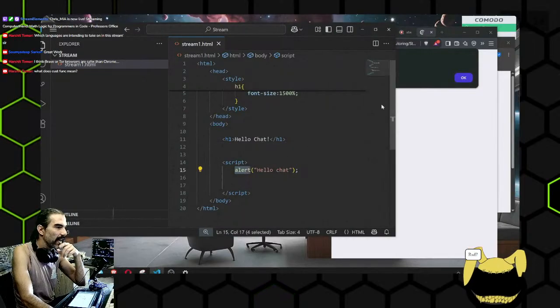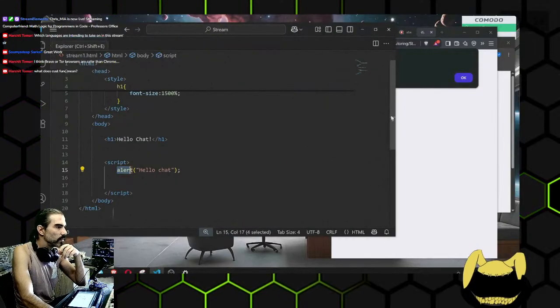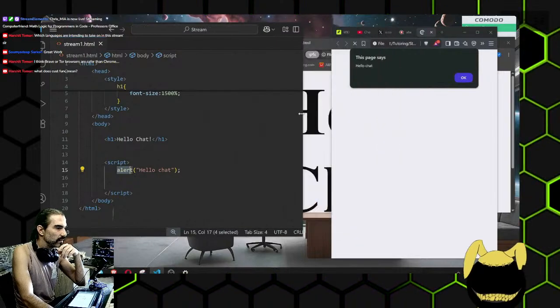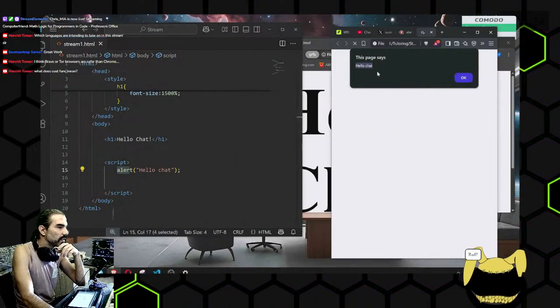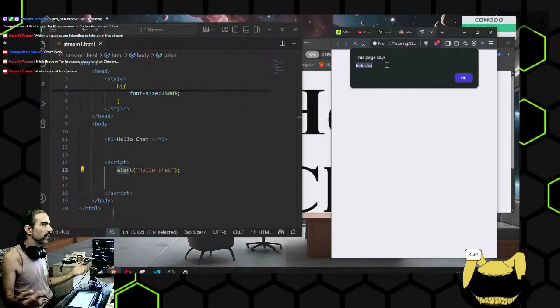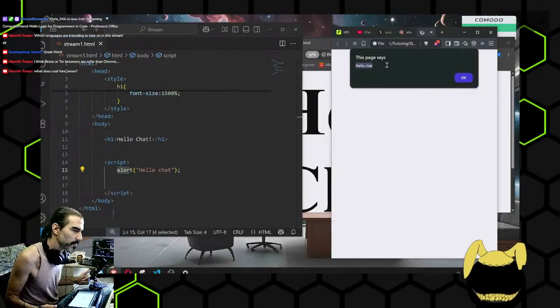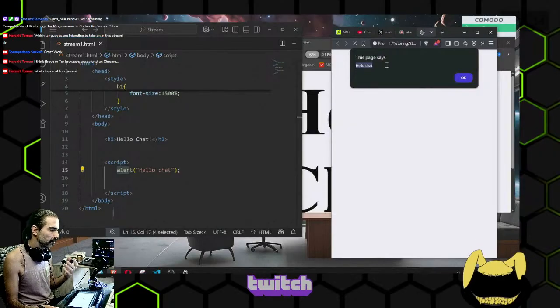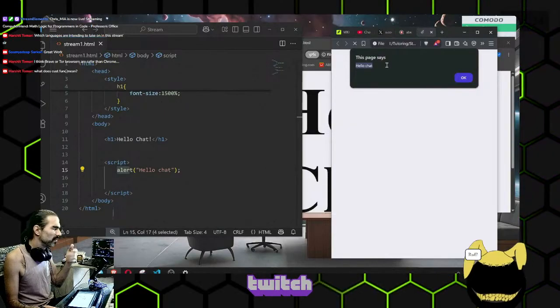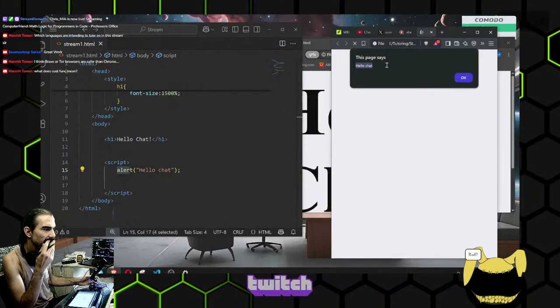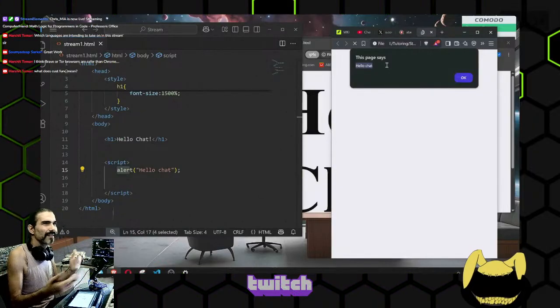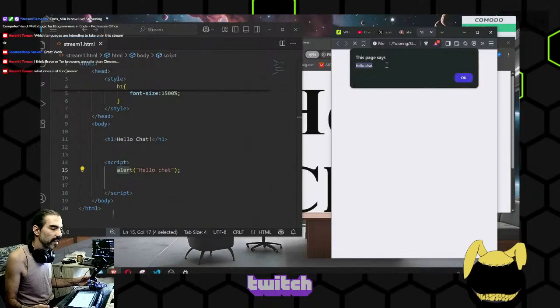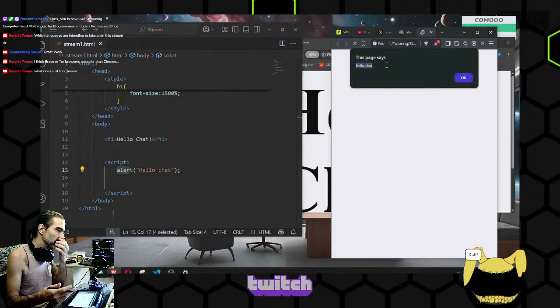So there's the alert at work. This is what happens when we have an alert begin. The alert function is built into Chrome. Somebody created it when they created the Chrome browser. And this is what we call an existing, or I guess a root function, not even a root function, an out of the box function. Whenever you're using any language, you have a set of functions that you're given.